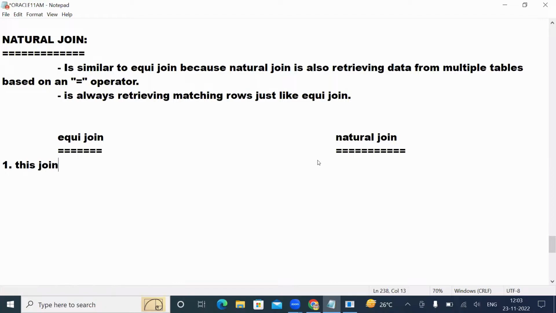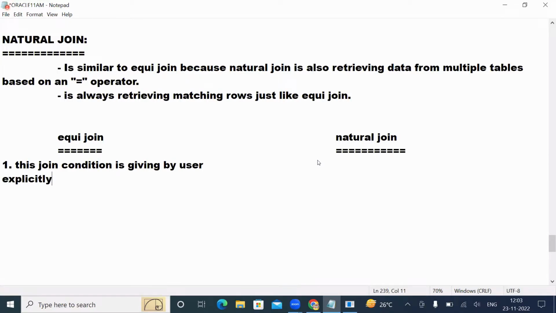This join condition is given by the user explicitly.